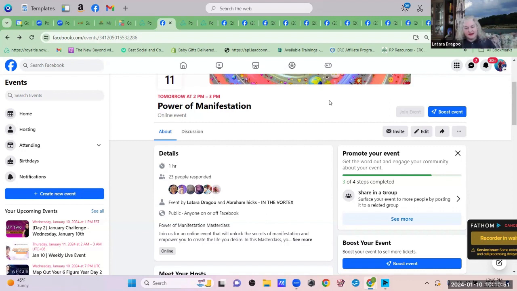That way you can collect their contact information and follow up with them, send them emails, send them notifications, send them reminders, send them a link to your event on the calendar so they can add it to their digital calendar. There's all sorts of stuff that happens once they sign up and get into your email list.